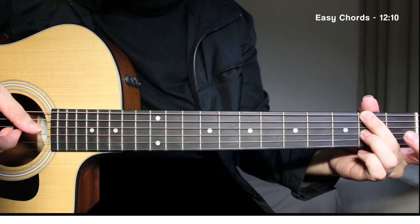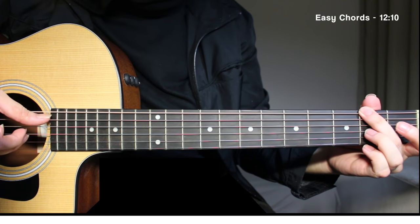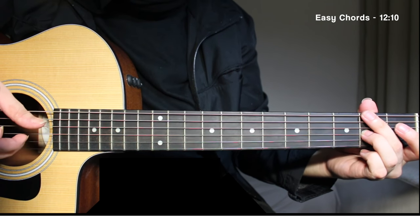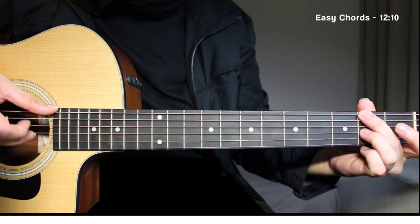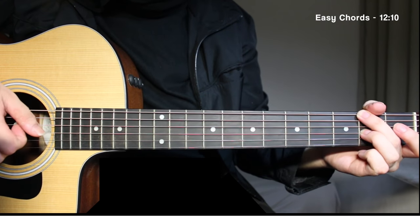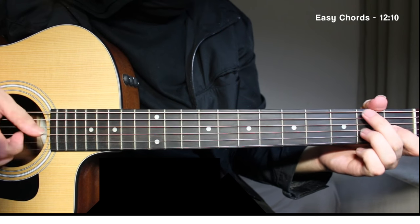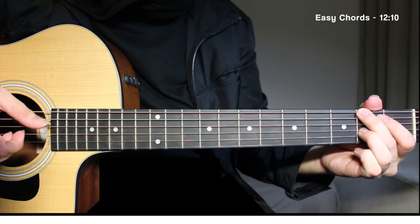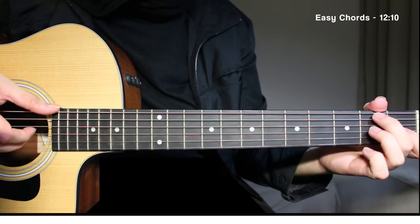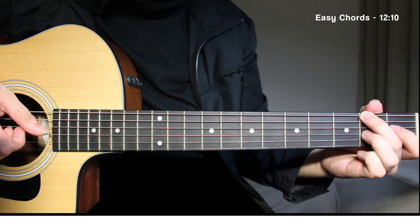Next chord is F sharp minor, and for the riff you just need two notes again: second fret on the top string and second fret on the third string. You play both of them together, and then again you can do the slap. So you get 4 and 1 and 2 and 3 and 4, and that's what we've learned so far.